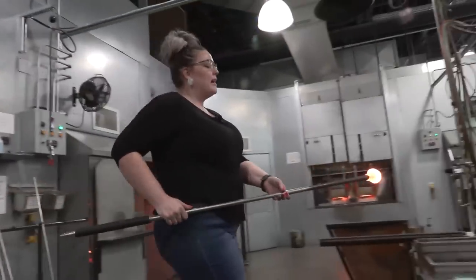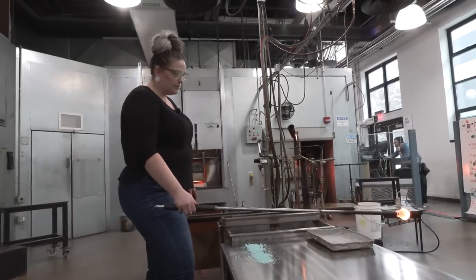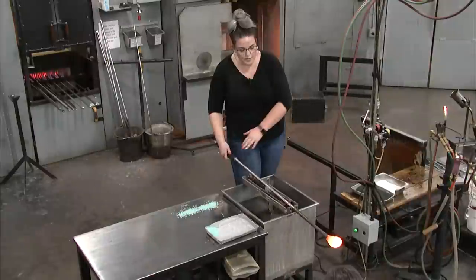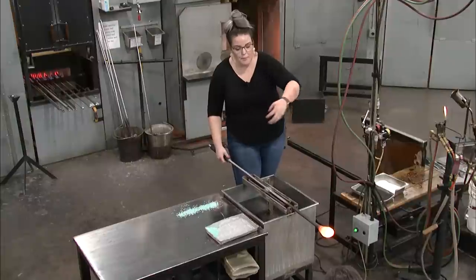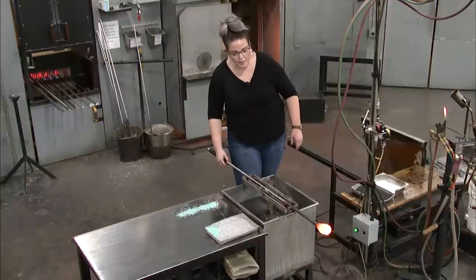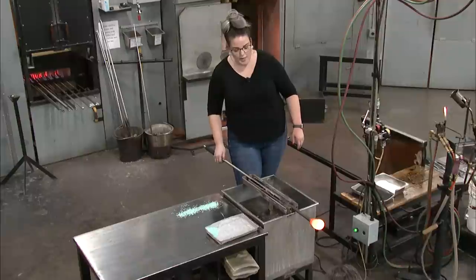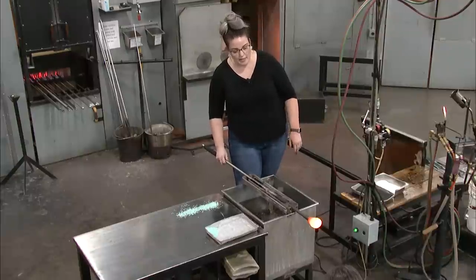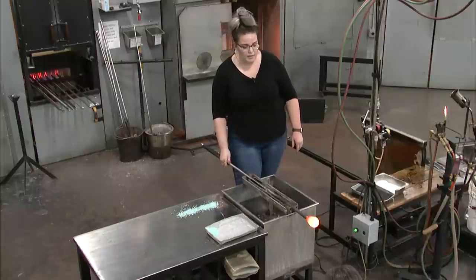I'm gonna cool the pipe down while I'm air marvering, kind of doing two things at once. Start with the cold in, let it kind of drip off. Notice how my back end is up a little higher than my front end, so that glass starts to peel off to the tip of the pipe. And I'm gonna go level and slowly pull back so I don't bend the pipe. But I'm really watching my glass as I'm doing this, every so often checking the pipe to where I'm cooling.